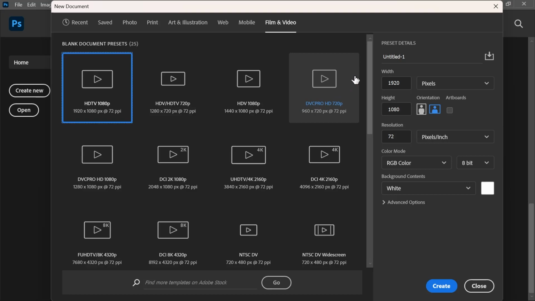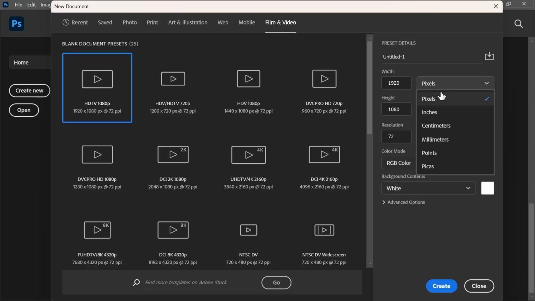So now let's understand what this stuff is. Here, this is basically the name, nothing to explain here. Then we have width and height. Then we have orientation. This is portrait and this is landscape. So the values are just flipping. In portrait, the higher value goes to height, and in landscape, the higher value goes to width.